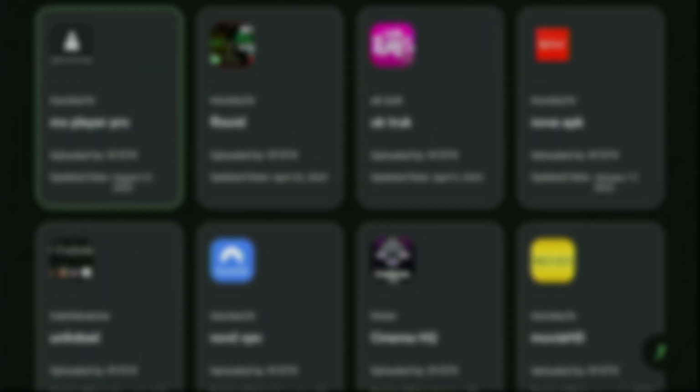Open. Now I had to blur out my screen because YouTube doesn't allow me to show you the exact applications available in the App Store, but still I can describe to you what kind of apps you are going to find inside. So at the very top you'll find some movie applications as well as TV shows apps, then some code related stuff, then we scroll down to find some IPTV, media players, live TV applications, sports apps, then again some movie applications, a bunch of other media players, and a couple of utility apps for your Firestick. So this app store was not too big, but still it has quite a bunch of useful applications.